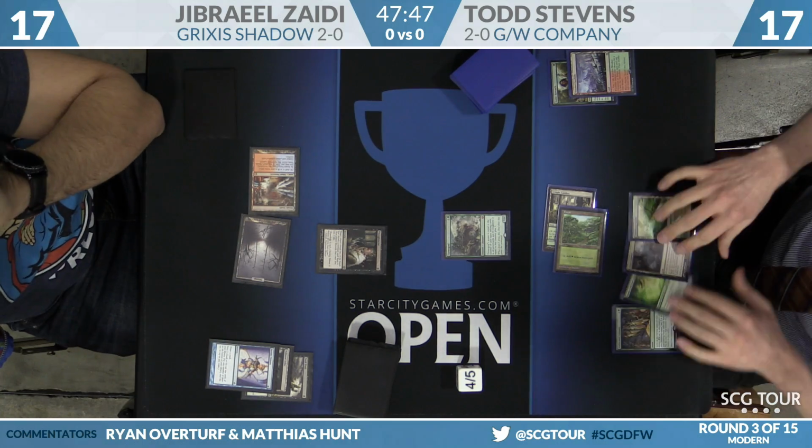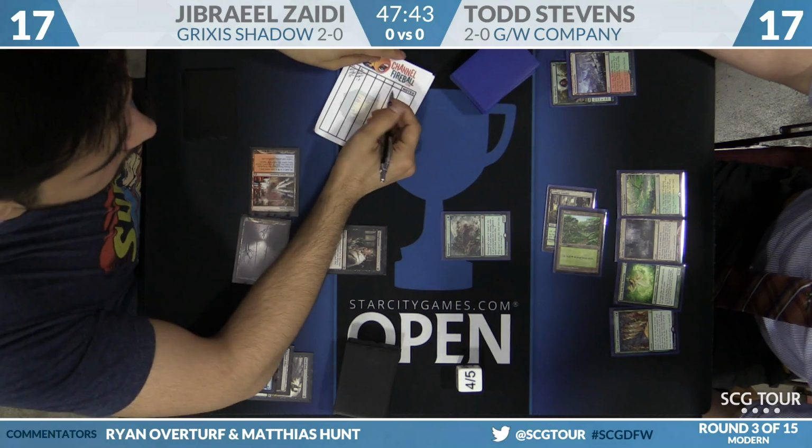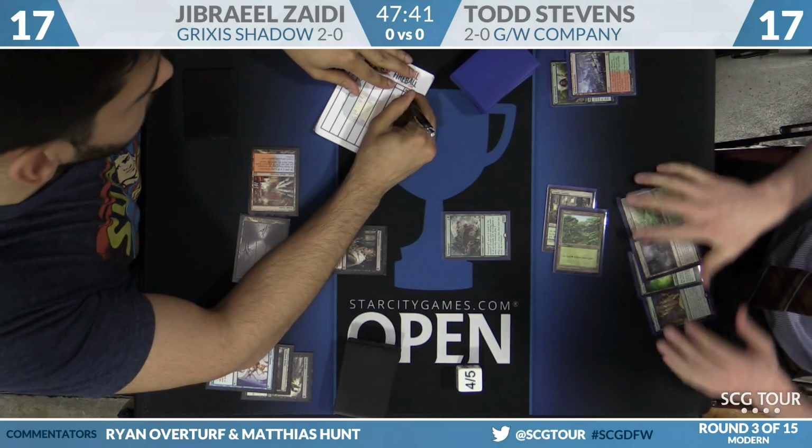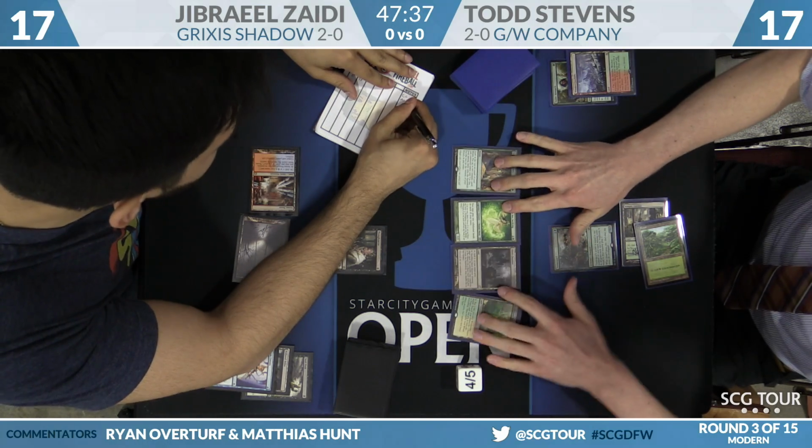Thoughtseize from Zaidi. Yeah, 4 Courser of Kruphix is a ton. We'll get a look at Todd's hand. It is 2 more lands, Azusa, and Collected Company. Pretty easy pick with this Thoughtseize. Yeah, I think Collected Company's gone.